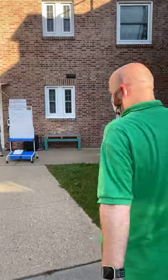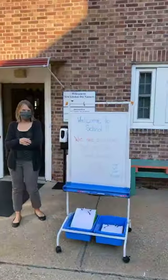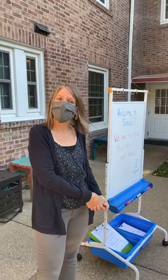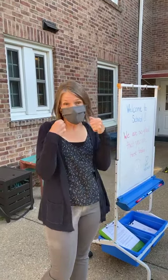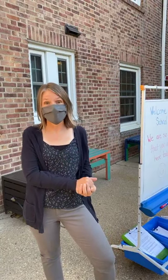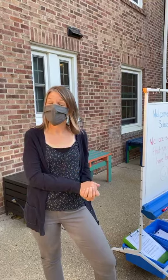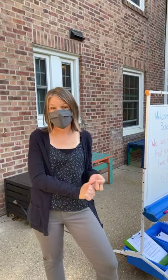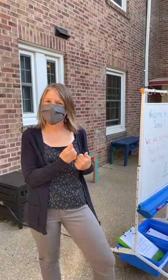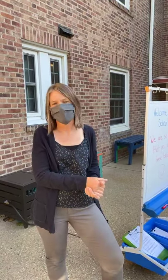We have a welcome sign with some reminders for the day. A staff member will meet your child, and if you're a pre-K parent, your child will have a mask put on before they even enter the building. We're following the Connecticut Office of Early Childhood guidance for child care, including mask wearing for all pre-K kids. We're also following their screening protocols, which include asking about exposure and travel at every day drop-off. We have daily, weekly, and hourly cleaning routines posted and followed throughout our center. We also offer daily postings on our Class Dojo about travel advisories or anything pertinent to the state.